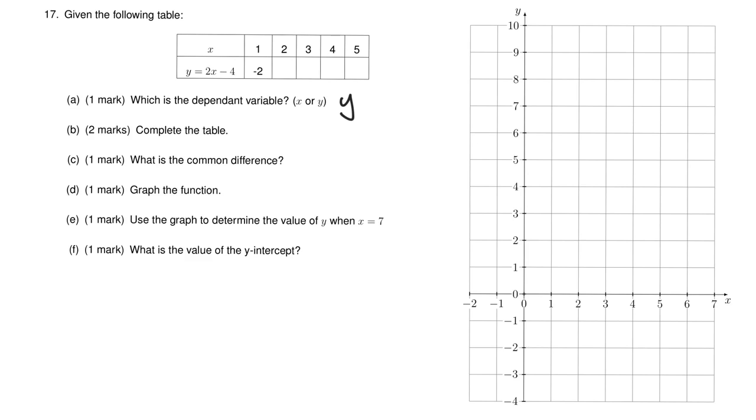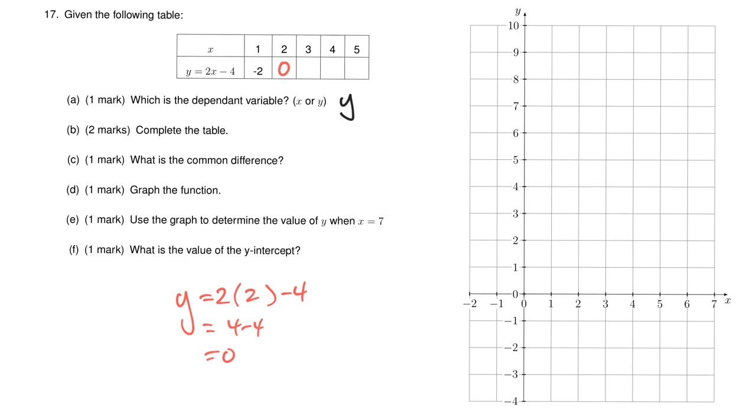Question 2, complete the table. Each time we go along, this is just a substitution. So in this case, I'm going to take an x value of 2 and substitute it in here. So I end up getting something that looks like this. Y equals 2. Remember, leave the bracket space, put the value in. So I'm going to put an x value of 2. So y equals 4 minus 4, which in this case equals 0. So I put it in there. So what that means is, whenever I've got an x value of 2 and I substitute it into this equation, I'll get a y value of 0.